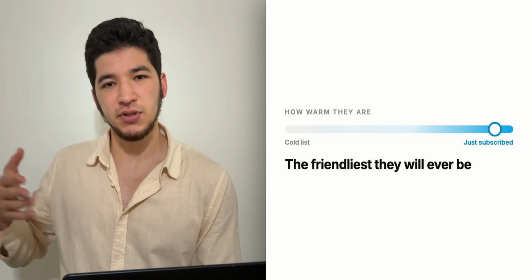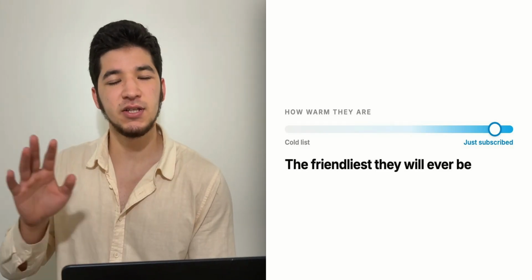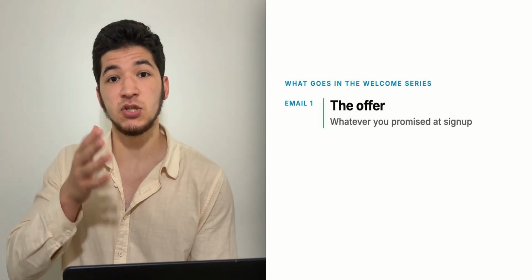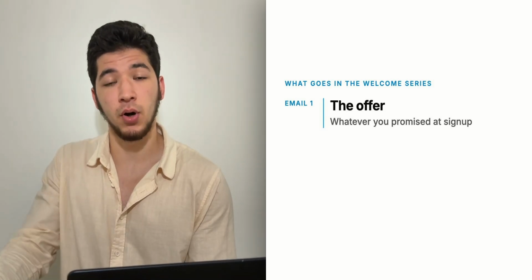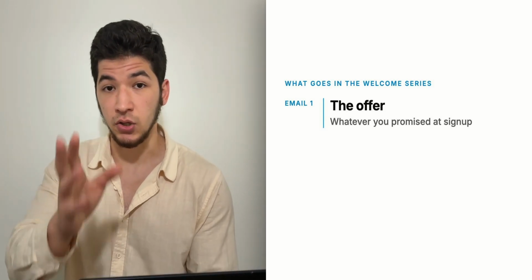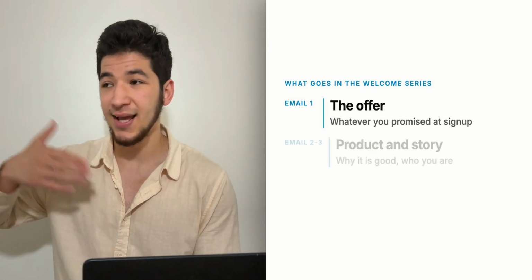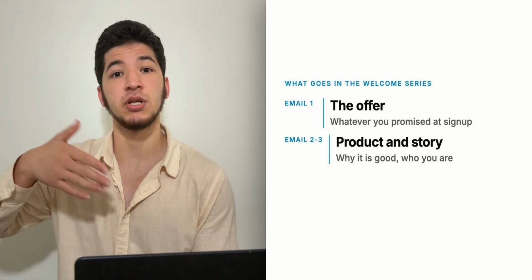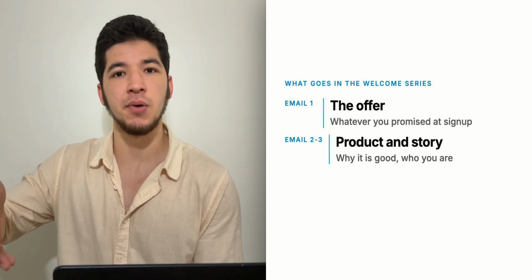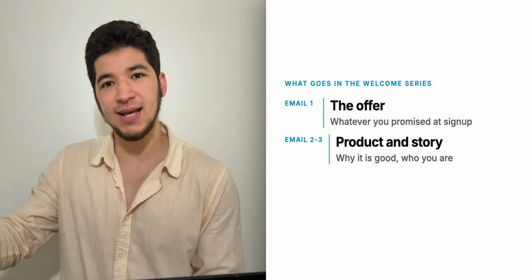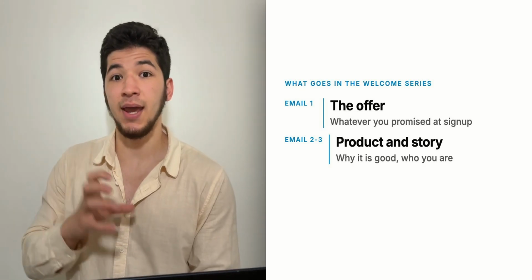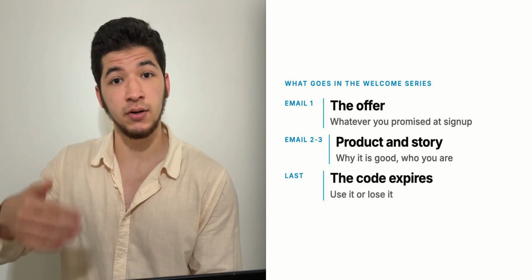In these welcome series emails, these people are the friendliest people on earth. First email starts with the offer. So whatever you promise them to get them to sign in, you give that offer in your first email. The next couple of emails will go into your products and why it's good and educate them on your company. And there's the last email on that flow that tells them, hey, it's running out, you better use your discount, and so forth. So let me give you an example of how it actually looks.